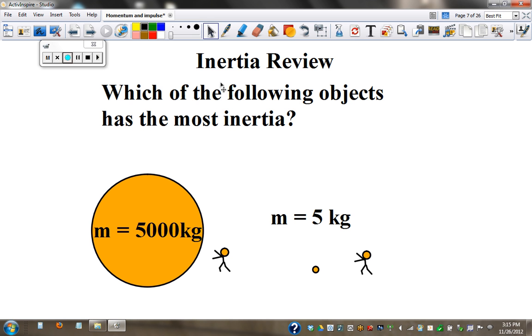Inertia review. Which of the following has more inertia? A big boulder rolling towards this person trying to stop him, or a small ball? And I hope you all picked this one, A or B. Well, the answer is A. An object's tendency to keep doing what it's doing. And an object that's in motion wants to stay in motion. So the more mass it has, it wants to stay in motion.